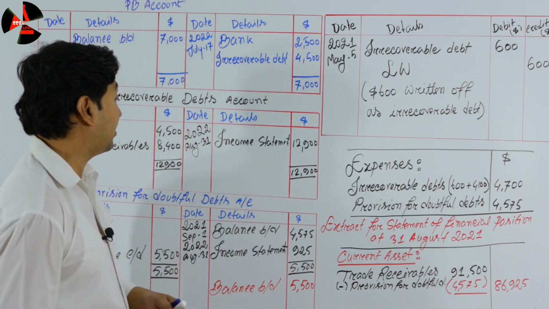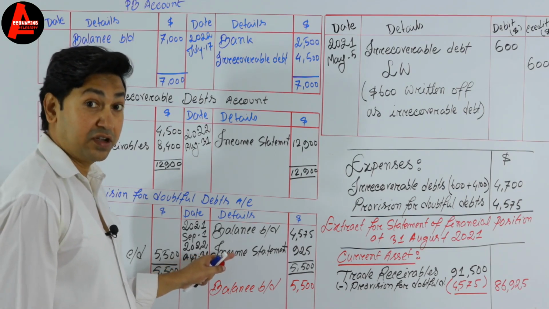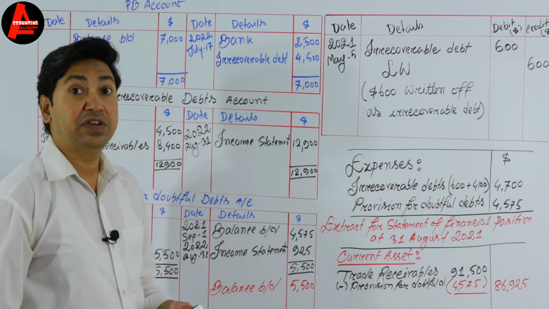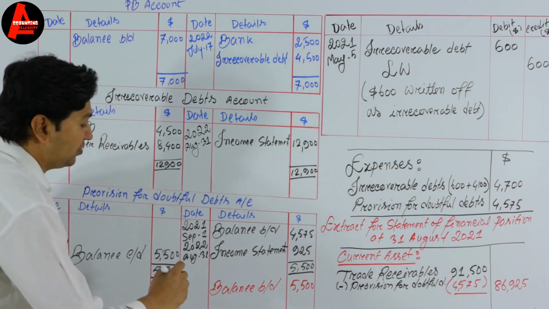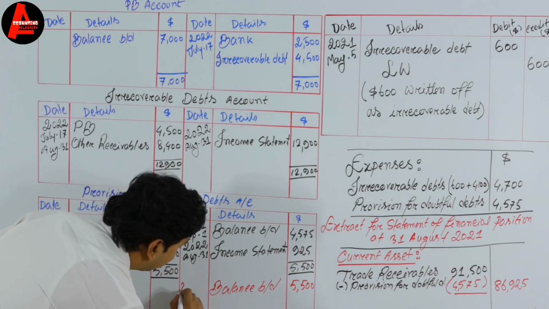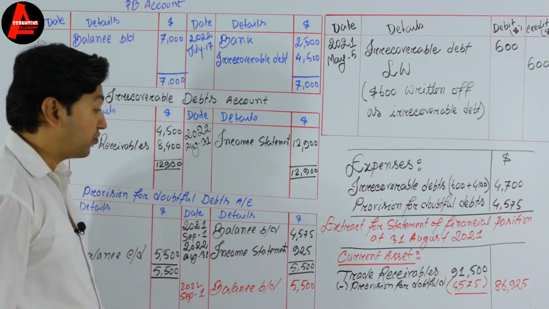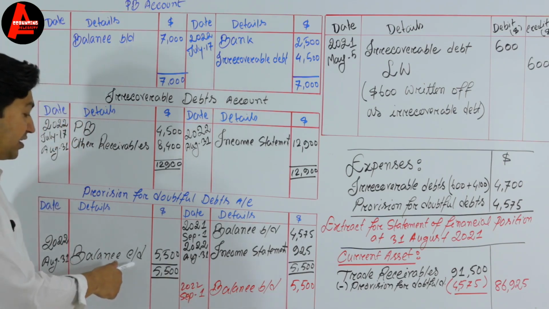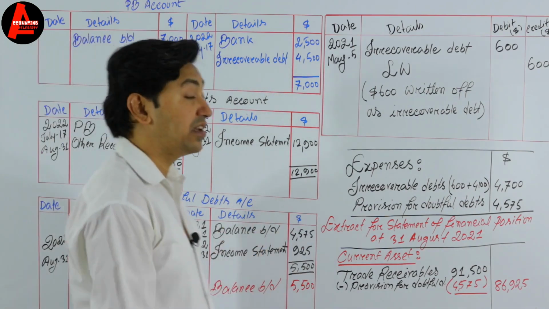Okay, so here we are preparing this account for the year ended 31st August 2022. Okay, so the new financial year will start on 1st September 2022. Okay, so let us write here 2022 September 1st. Okay, so please don't forget balance BD will be below the total and balance CD will be above the total. Okay, so these all are linked up.